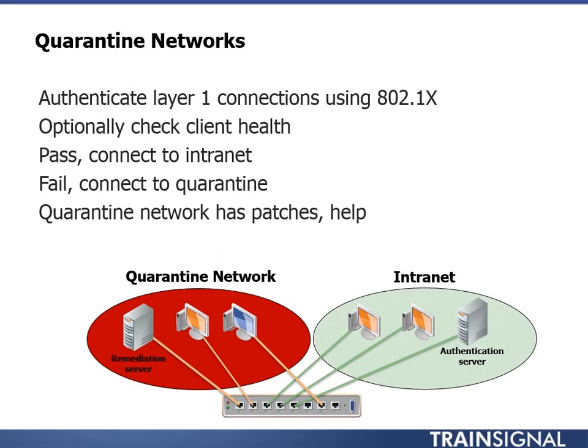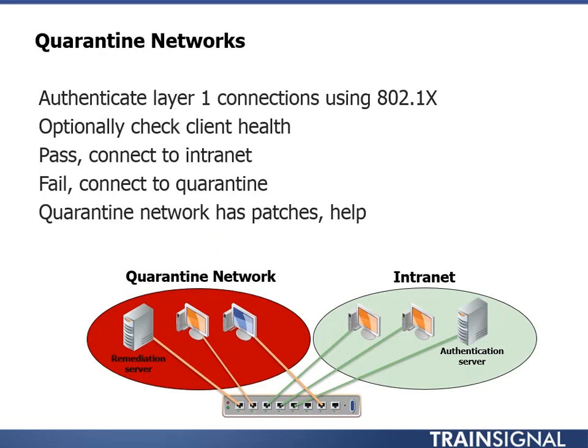Another common use for subnetting is to create a quarantine network. Now, most home networks, if you plug an Ethernet cable in it, that computer's just on the network, right? You don't have to authenticate it in any way. Just if you can physically plug a cable into your switch, you have access to your home network. Well, many enterprises nowadays use what's called 802.1x to authenticate the actual layer 1 connection. So you plug a cable into a switch and the switch doesn't give you access to the internet. First, it needs to authenticate the client.